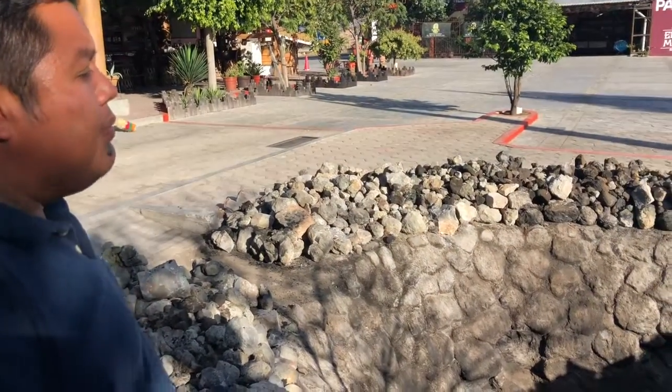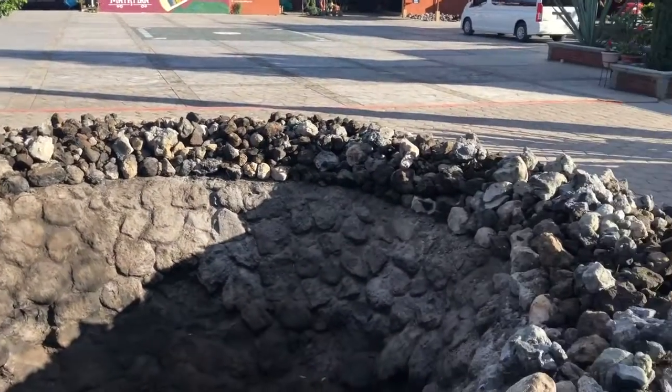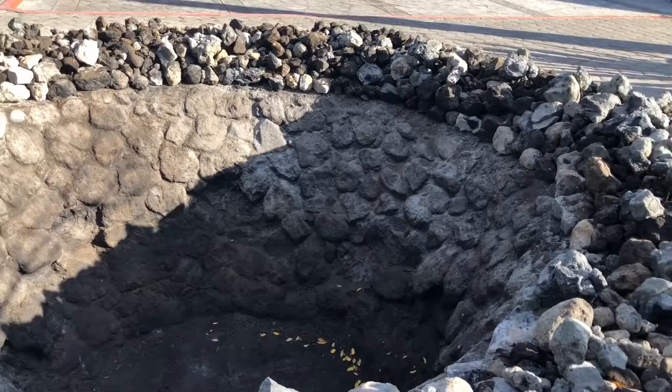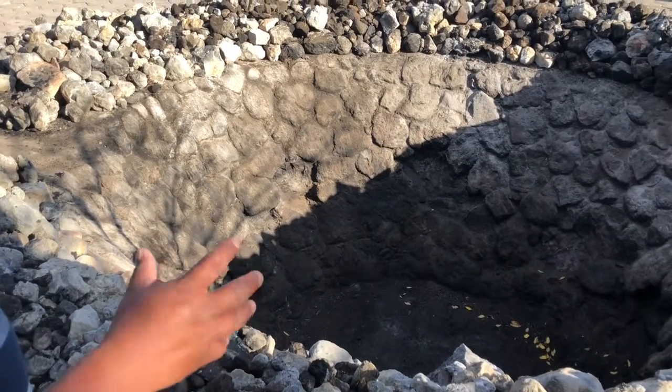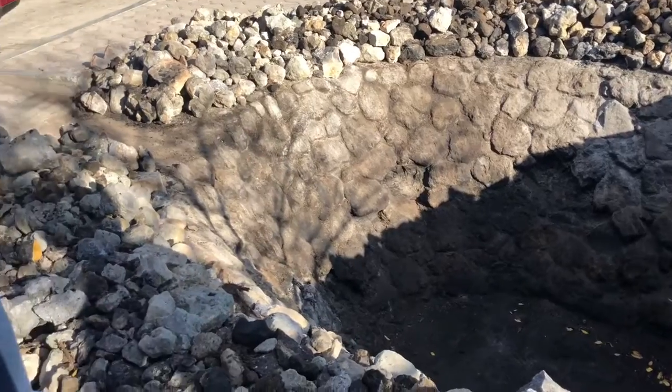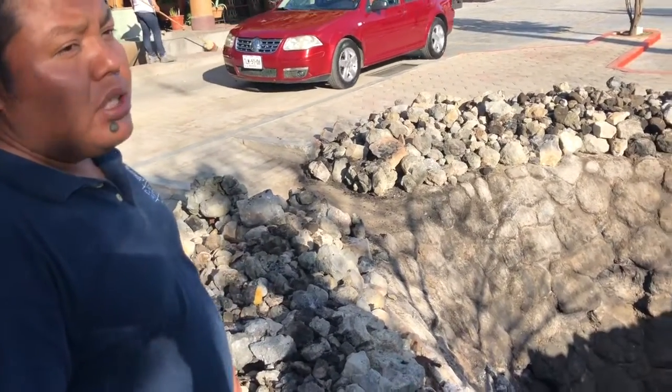Wow. On top of the agave, we're going to cover it with the same leaves of the agave, or we're going to cover the whole thing with a tarp. And we're going to put the dirt on top of the tarp. So that way all the heat and the smoke will stay inside the pit. And that's why the mezcal has the smoky taste, because of the way that we roast it.